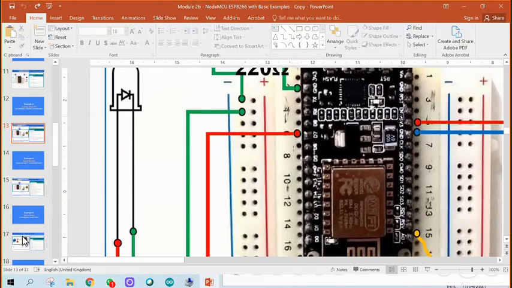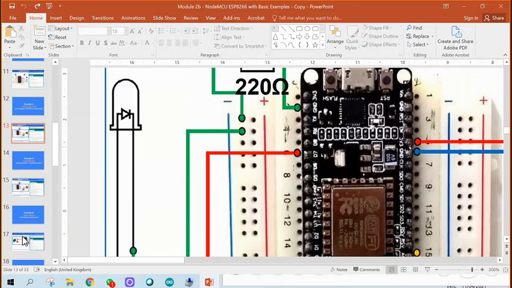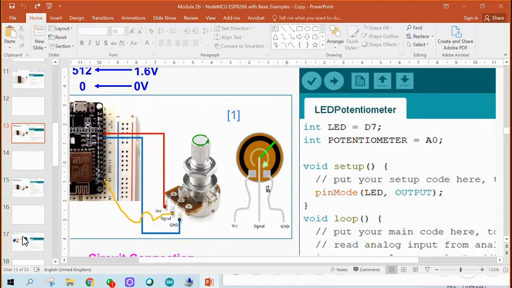In this case the NodeMCU can generate a maximum of 3.3 volt, so VCC is 3.3 volt. You will connect it to the 3.3 volt. Some other sensors use a different name, they use VDD. Alright, thank you. But the concept is the same, VCC or VDD.